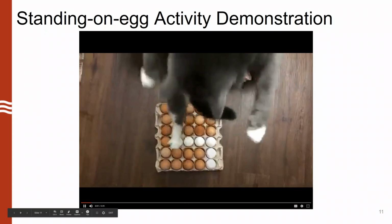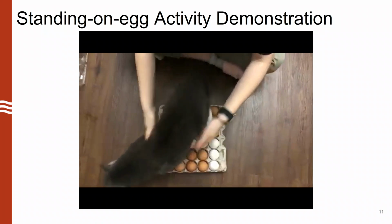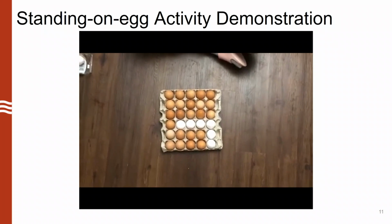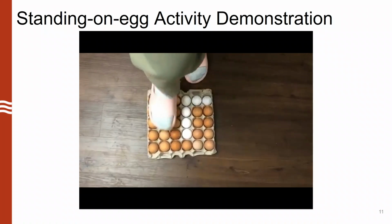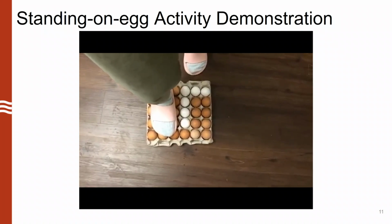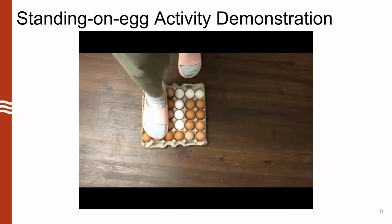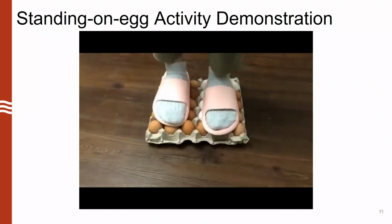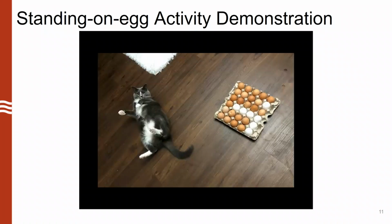Hi, I'm Xavier Fan. Since I have the weight of a mountain, our first test subject is my cat, who apparently is not into science, and that's why we're teaching her at home. The second test subject is a cat lady. Though adding only 4 letters to the name, the eggs now are bearing roughly 100 more pounds, and they are holding up just fine. I'm sure these eggs will make great breakfast tomorrow morning. Finally, I want to give my special thanks to my cat and my cat lady. They are both great creatures. Thank you so much for watching and not suing us for abusing baby chickens.